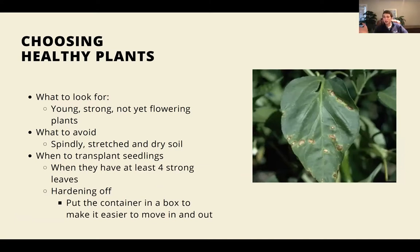For the raised beds, like I said, you can have the plants that you start from seed and transplant them in, or if you choose not to start from seed, you can go right to your local garden center, come into Chalet, and pick up the plants there. These are the ones that come in those little black containers. I've started plants from seed, and I've also gone into garden centers and picked my plants before too.